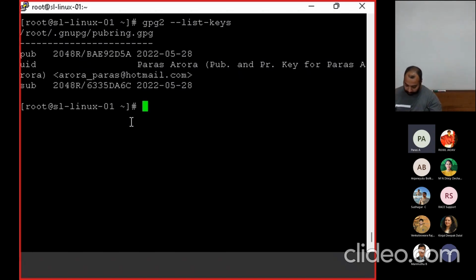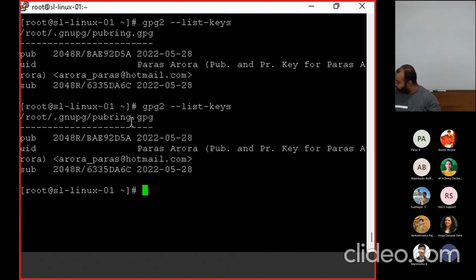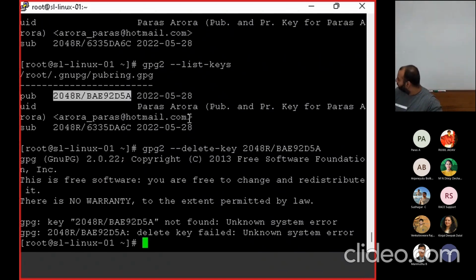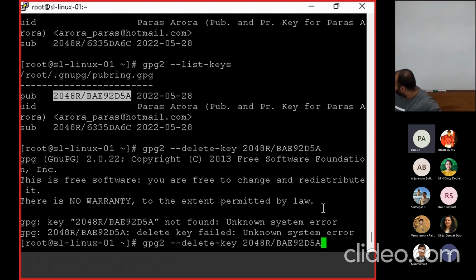So let's say this, then I will say gpg2 delete key. Unknown system error. Not found.